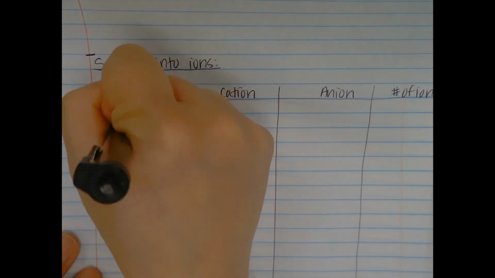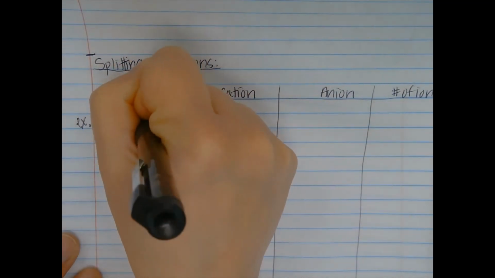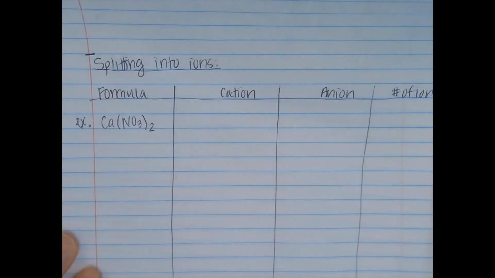First example, Ca(NO3)2. Out loud, the name of this would be calcium nitrate. So first thing we need to think about is where are we going to split this up at, okay? Your first clue are the parentheses, right? Because just like in math, you know that that means you're doing something separate from the whole group, or you have to do that first in the whole group.